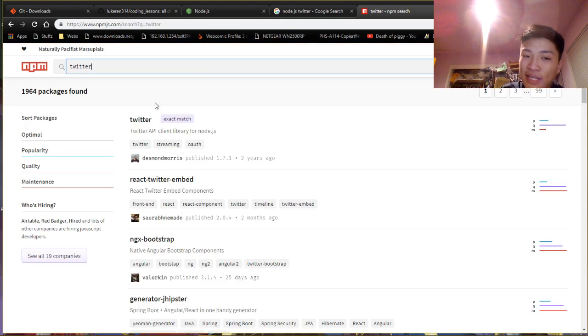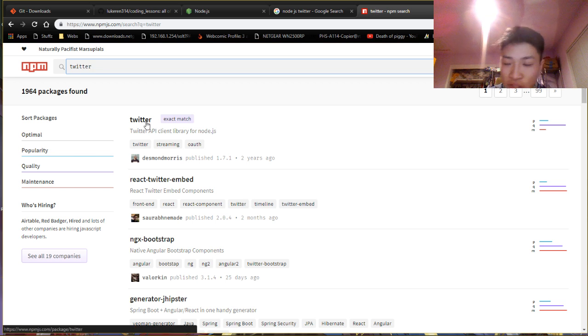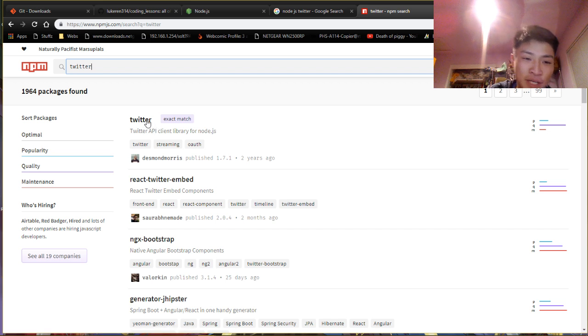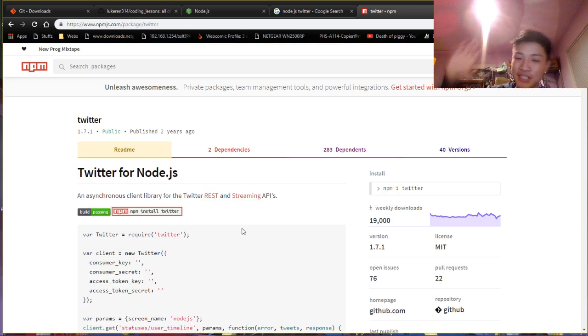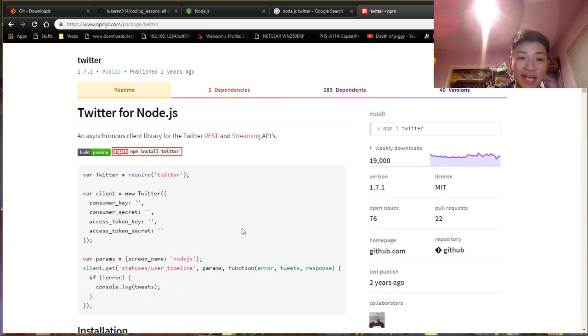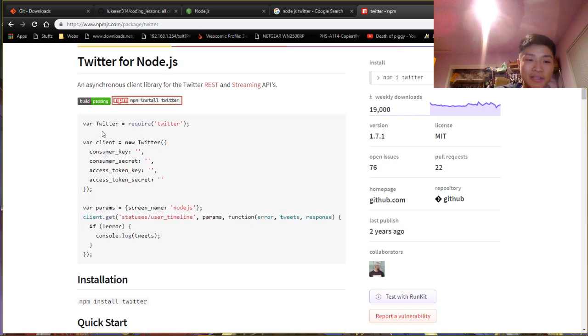And why do we have to use someone else's package? We can actually hard code everything ourselves using something called HTTP requests, and have our code access Twitter directly instead of using this package. But this Twitter npm, this Node package, makes it a lot easier for us, right? It takes a lot of extra code that we'd have to write unnecessarily. So this is what an API looks like, right?